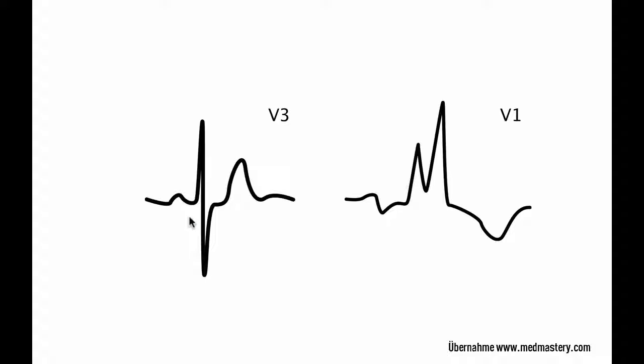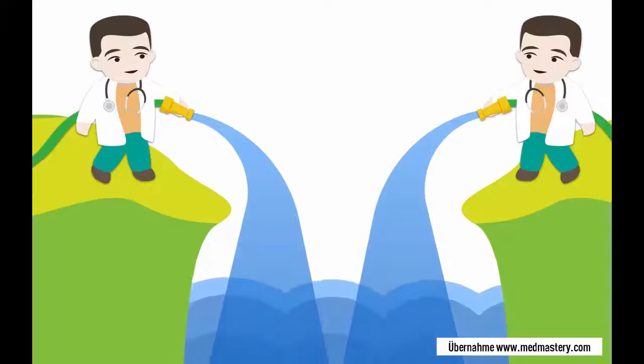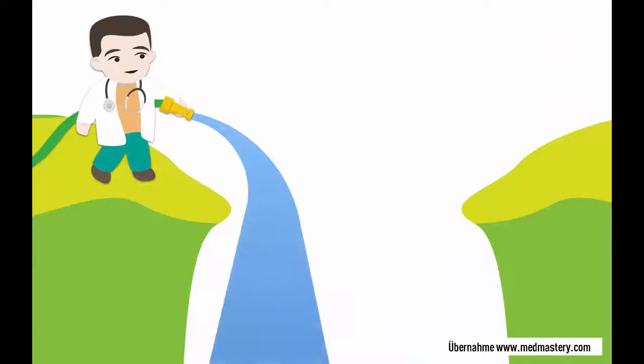If you're still a bit confused why the QRS complex is narrow over here but broad over here, then think about it like that. Imagine someone filling up a pool. In the first instance, he has a friend available with another second hose, so filling up the pool will be much faster. In the second instance, he only has one hose available, so filling up the pool will be much slower.